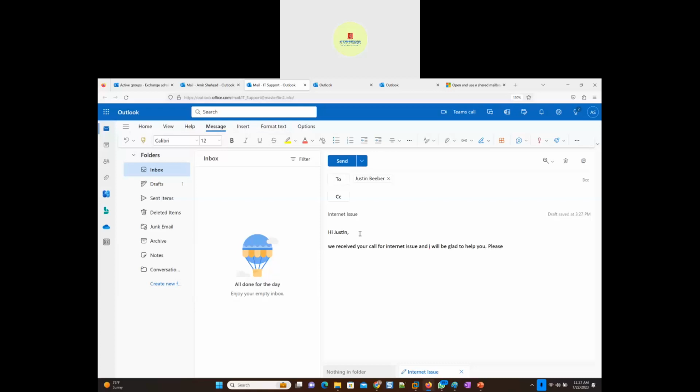Please explain your internet issue here with any screenshots. Or what's the best time to connect on Teams?